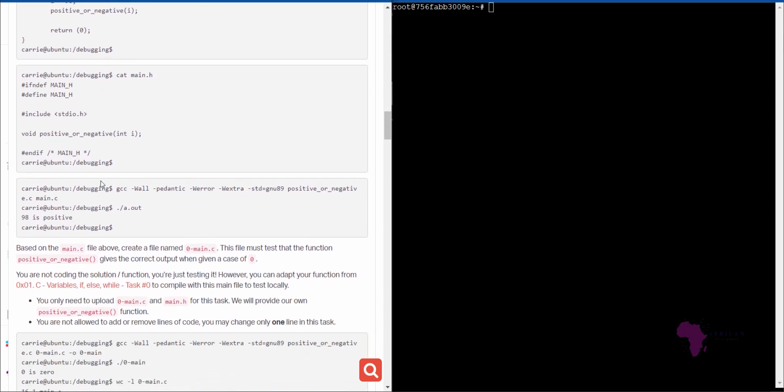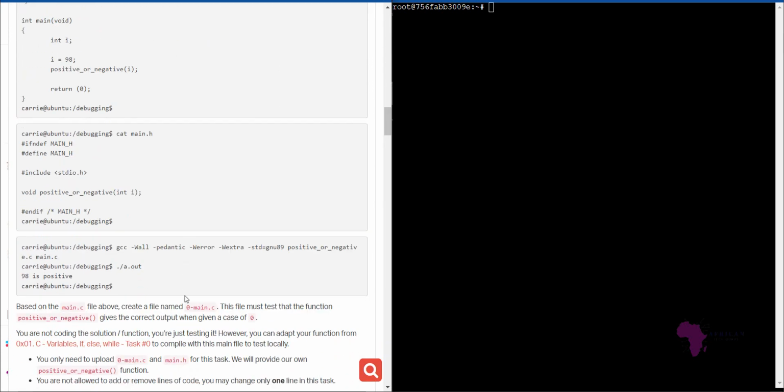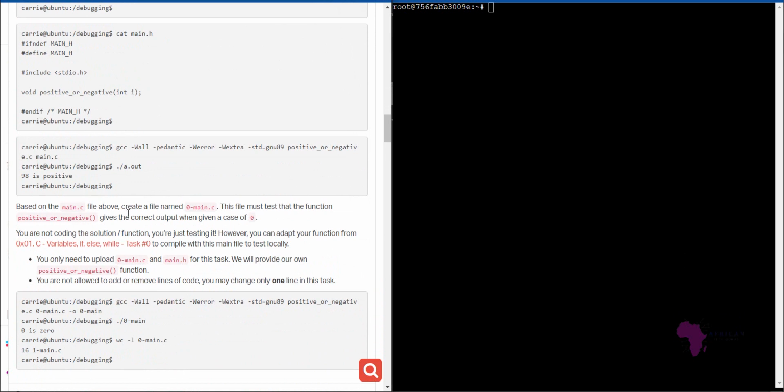And the next thing after that is they are telling us that now, based on the main.c file above, which is this one, create a file named 0-main.c and this file must test that the function positive or negative gives the correct output when given a case of 0.